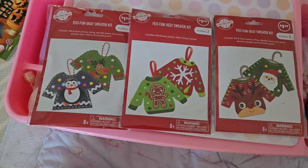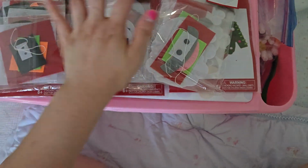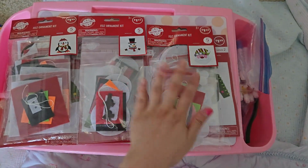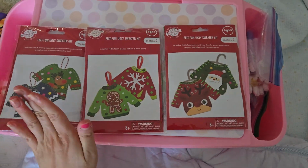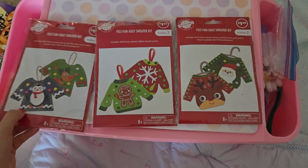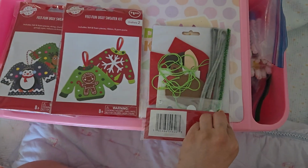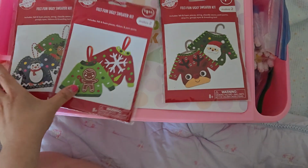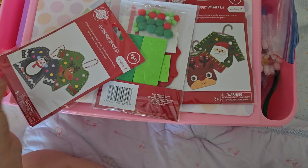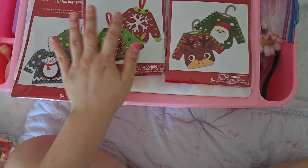So, this one. So, this, and also, this, I'm not gonna do it right now, but I'm gonna do it this Christmas. So you can see the different kind of decoration for Christmas Day. Yeah, I'm gonna make it, not right now. I'm so excited. You see the many different things.